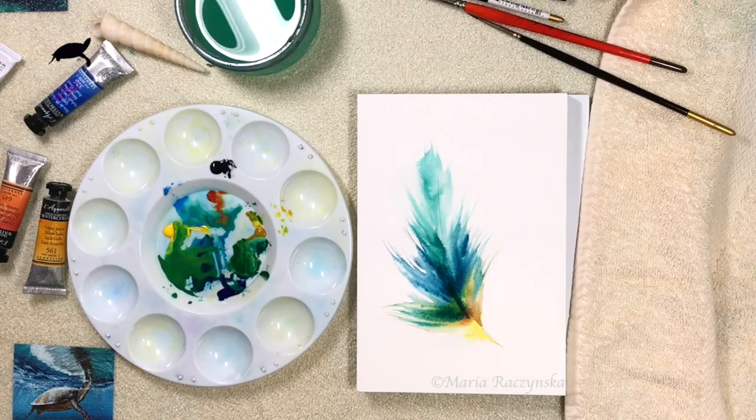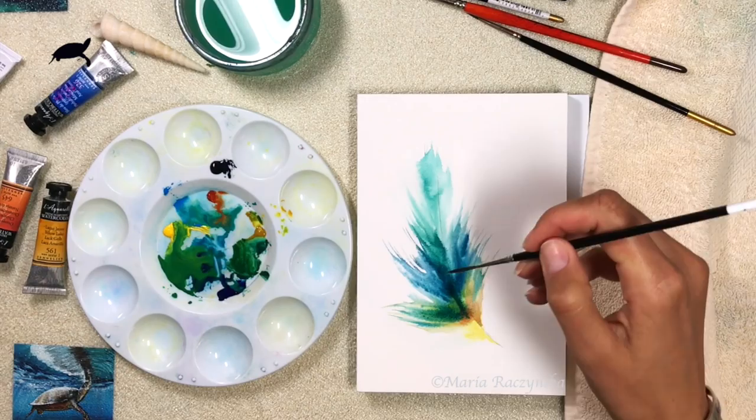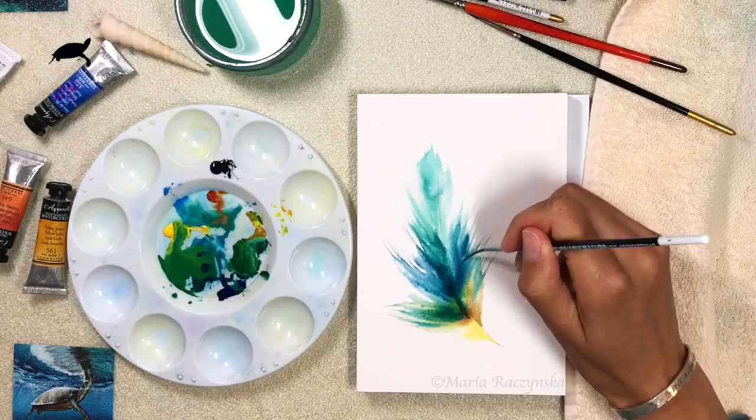This is a rigger brush. It's long and thin, and it's really easy to create these long, thin strokes. I pretty much use it all the time when I paint animals or flowers.